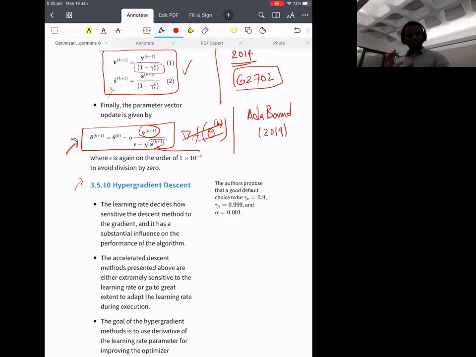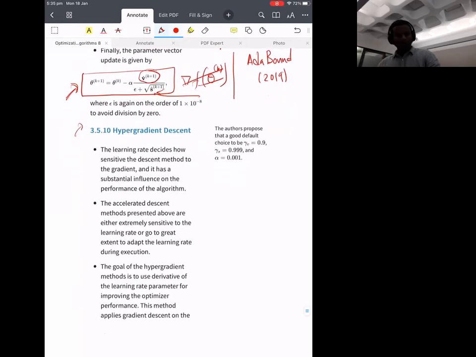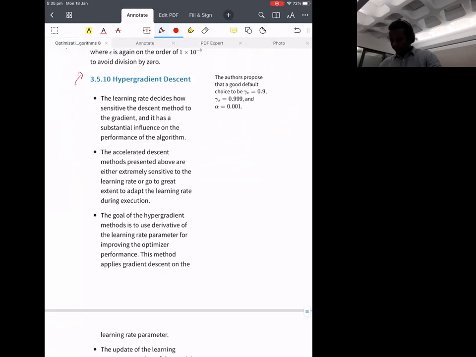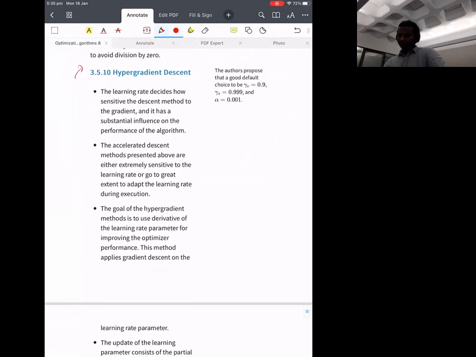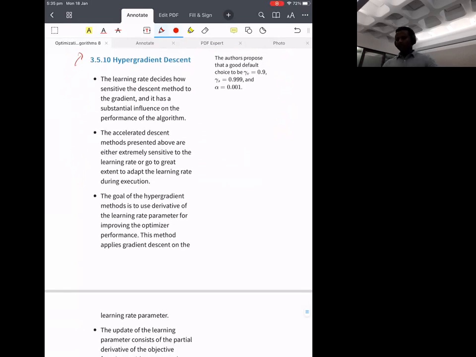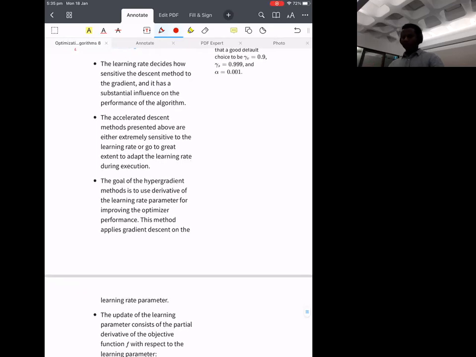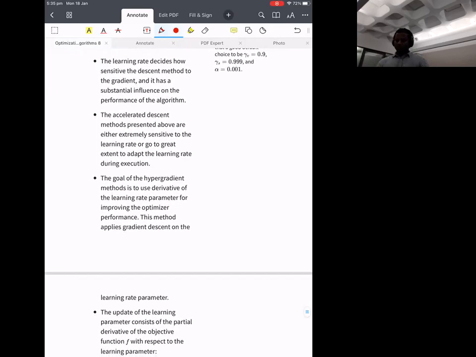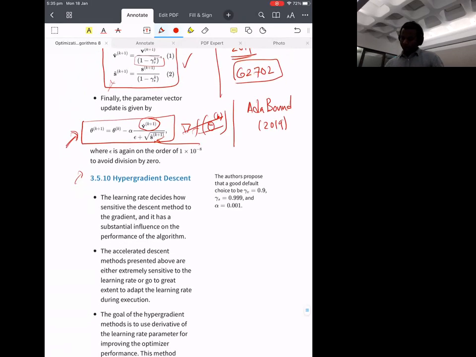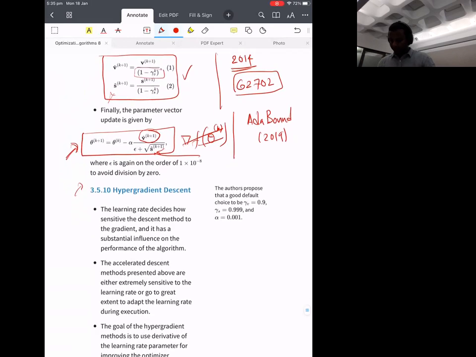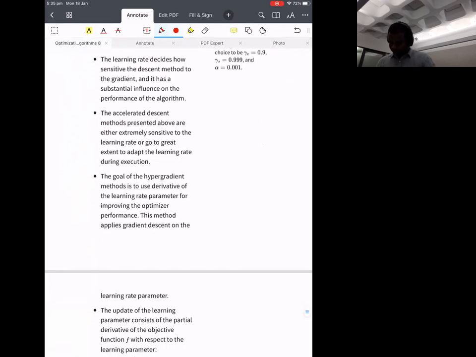Also, I will look for a good, simple test function which can actually show us how Adam works better than the other methods. If you have no other question on this method, let's move on. In the first order methods, the last topic is hypergradient descent, which can be applied to any of the methods we studied so far, where the learning rate plays a crucial role. This method is not really useful in Adam and other such methods, but still have a look at it.